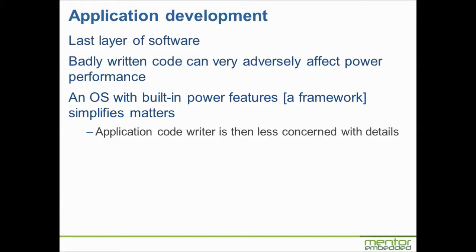And the benefit of using an operating system with a native power management framework is the application engineer can actually proceed without really having a lot of knowledge about the underlying technology. He simply uses devices as he needs to. The devices themselves keep the operating system informed about their power requirements. So the operating system does all the heavy lifting.